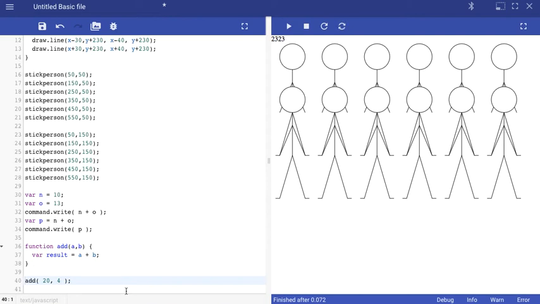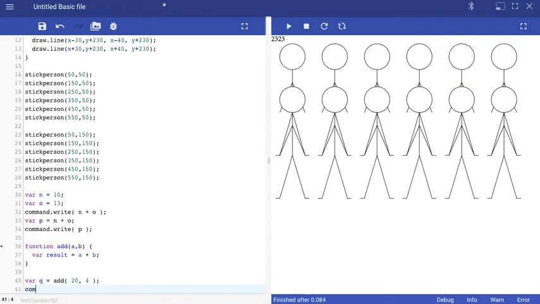Let's assume for a moment that this assignment of results thing will work. So what are we up to? N, O, P, Q. So variable Q is equal to whatever the add function returns for the numbers 20 and 4.